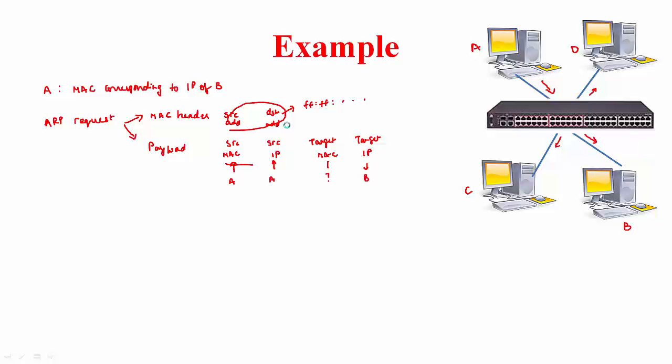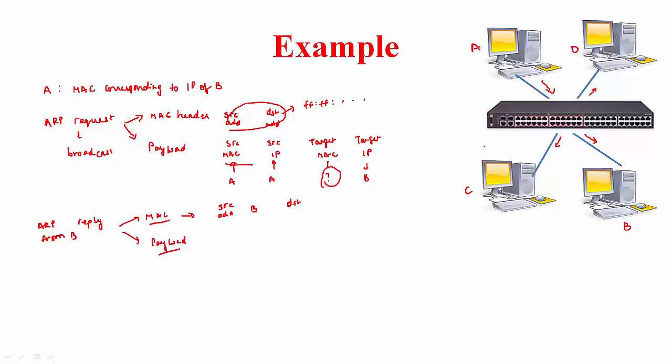Now we will come to the action at these intermediate hosts shortly, but before that let's see what B does. B processes this packet and knows that someone wants to know its MAC address. So B is going to generate an ARP reply. This will also have a MAC header corresponding to the Ethernet header, and it will have a payload as well. In the MAC header, the source address will correspond to whose? Right, it will correspond to that of B.